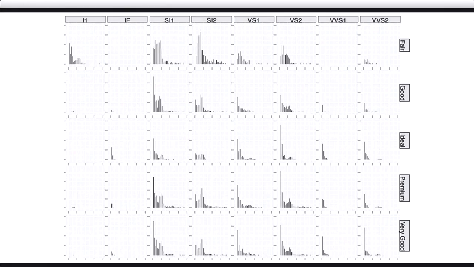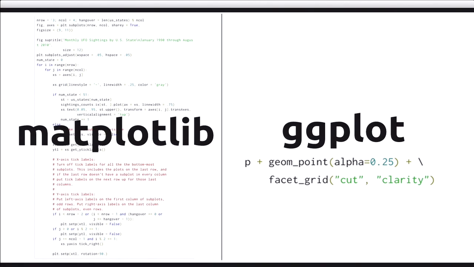And faceting allows you to break down different variables or components of a data set and really break them out into individual plots and get a good sense for what your data set looks like without having to actually inspect, what would this be, like 30 individual plots. It's a great technique for data analysis. We'll do it a little bit later in the tutorial part. But to do this in ggplot, it is 2 lines of code. It's really easy. Whereas to do this in Matplotlib, you've got to write a bunch of loops. There's adding labels, removing labels. There's a lot going on.